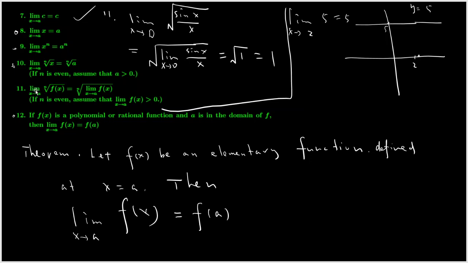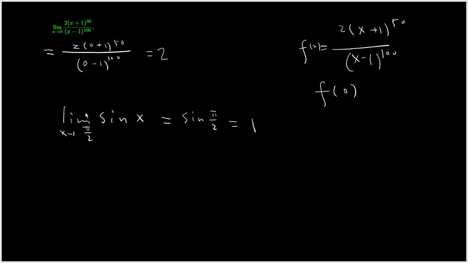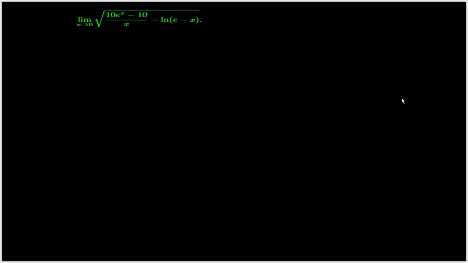The first property I want to apply is number 11. I think you have copied all the properties, so I do not have to go back to the screen. The first property I want to apply is to put the limit notation inside the radical, inside the square root. Again, I'm applying only one property in every step. Property number 11 says you can put the limit notation inside the radical.